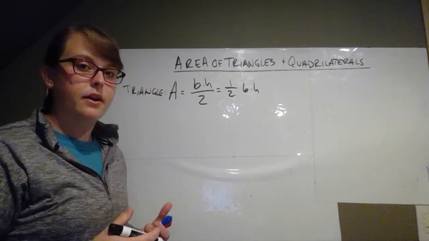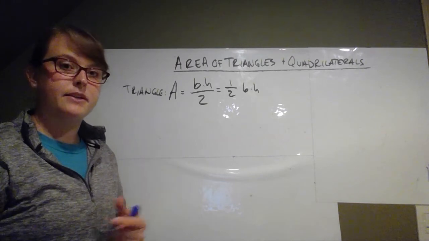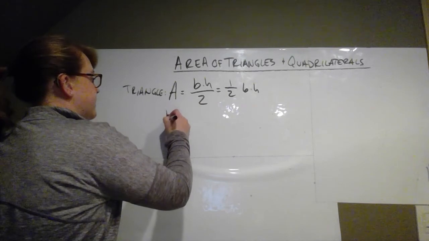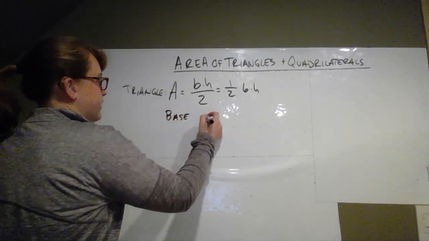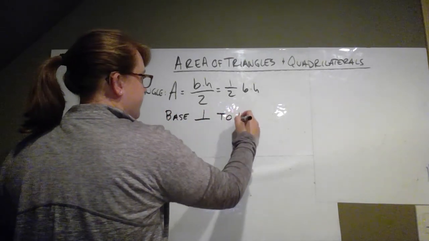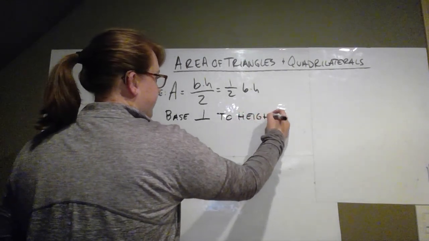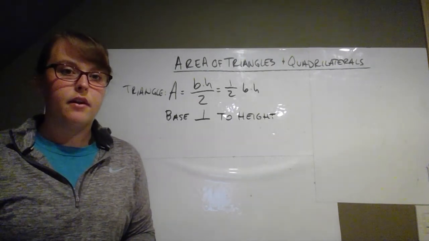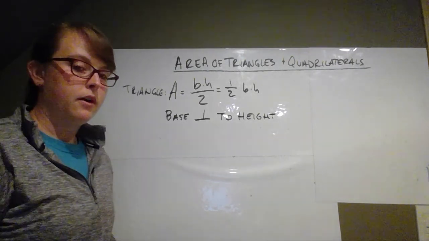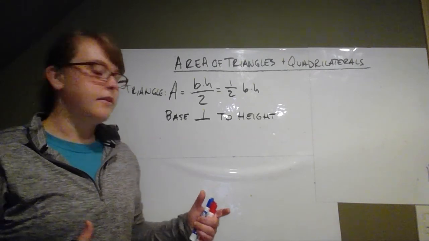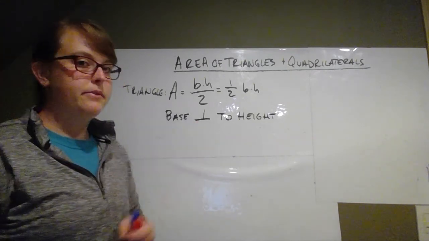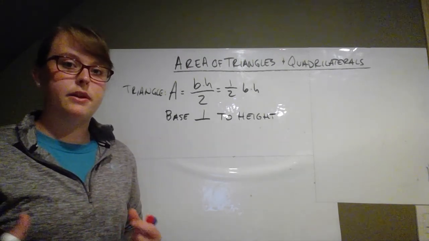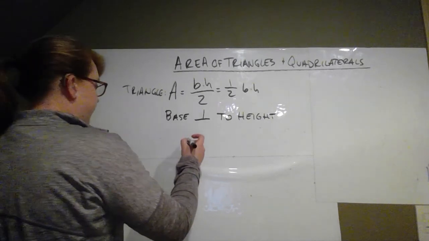It kind of depends on what triangle you're looking at as to what the height and the base will look like with each other. But a good rule of thumb is that the base is always perpendicular to the height. So the base and the height are always going to meet at a right angle, at that 90 degrees. If you are tempted to call something the height that is not 90 degrees with the base, make sure we don't. Make sure we look for the spot where a height would be perpendicular to the base.